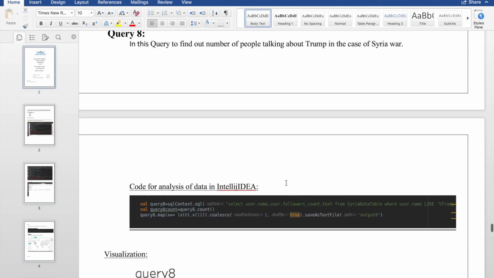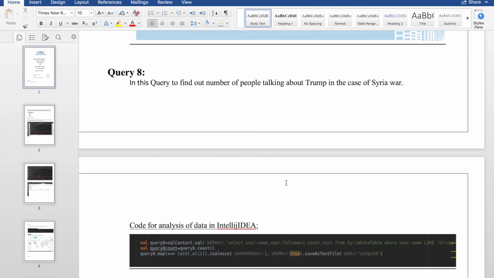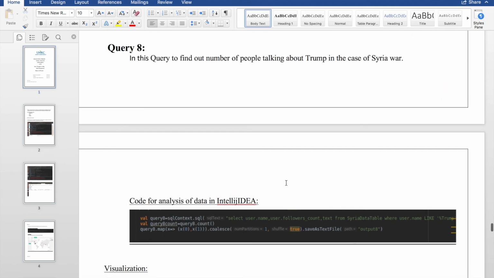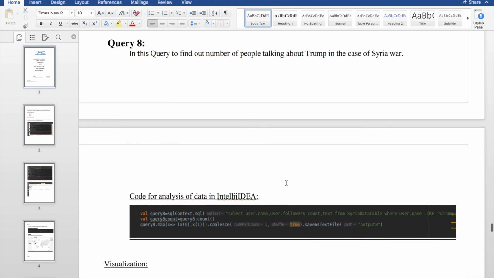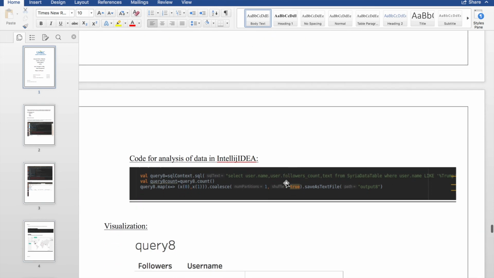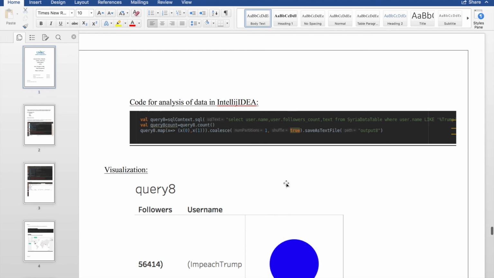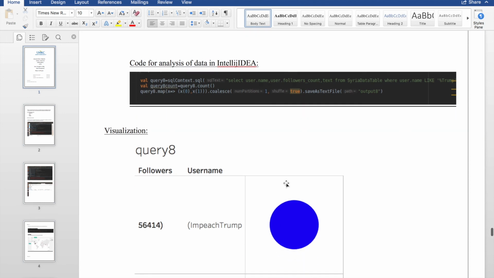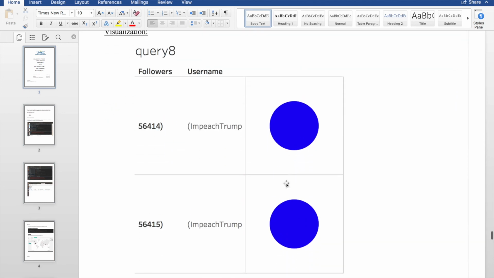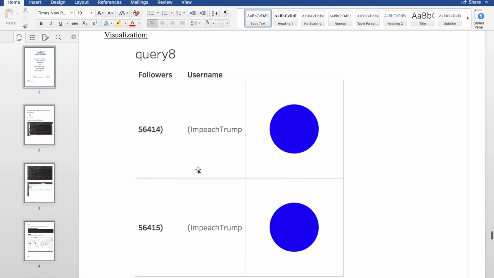Now let us look at query 8. In this query, we try to find out the number of people who are talking about Trump in case of the Syria war. So we basically try to locate whoever tweeted about Trump. These were the followers and this is the username.